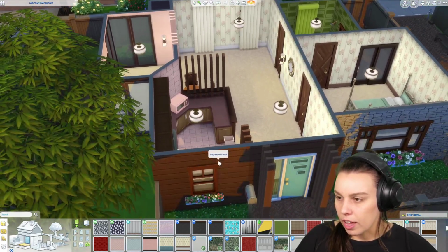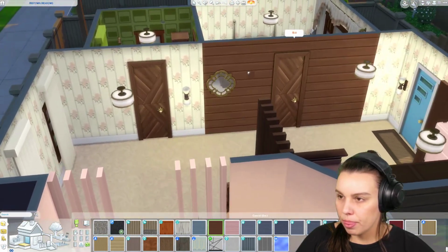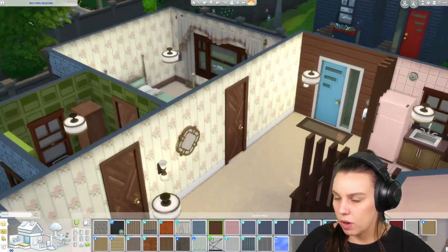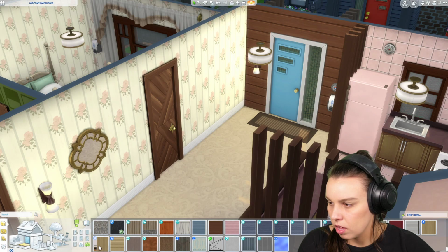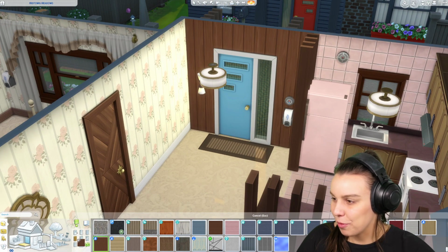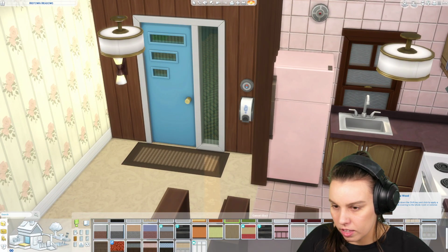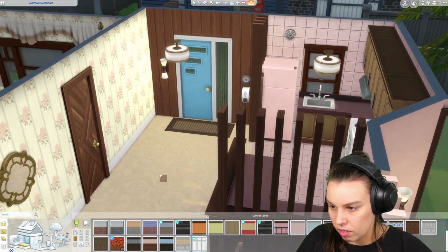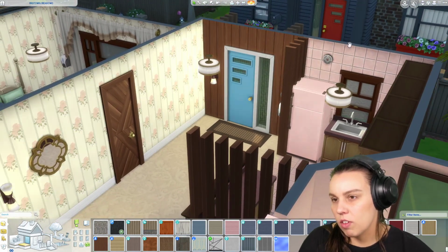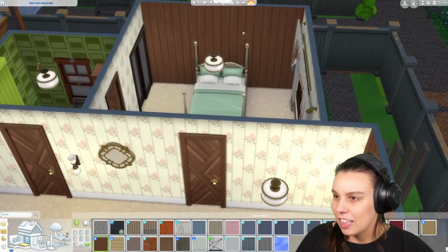We could do. I'm thinking I want to get some more vertical wood in here too, maybe just by the doorway. Oh, that's not vertical, that's horizontal. This wood is perfect, but then again, we're adding in another pack. This one doesn't come in the right color. Sparte, we don't really want to use. If someone downloads this and they don't have Outdoor Retreat, they can just change that to the tiling or this wallpaper. It's just a nice little cheeky addition.